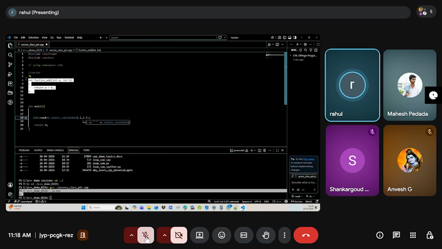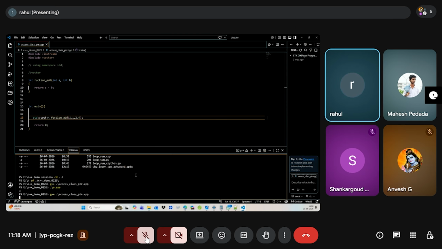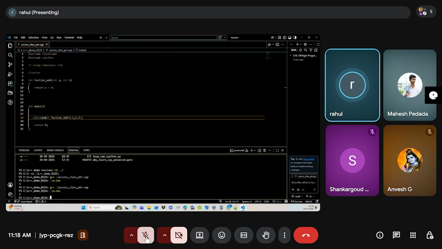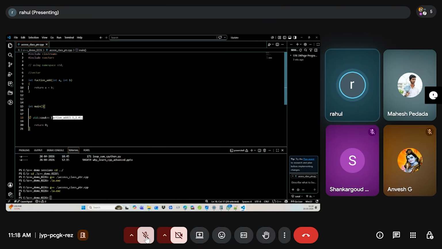If I compile it and run it, do you see this? It is printing an integer value. It cannot operate on this even though you are passing float. By implicit type conversion, it will make it an integer. So if I modify this function, then I will lose the functionality of integer, right?